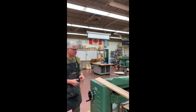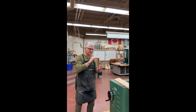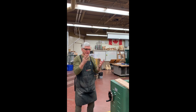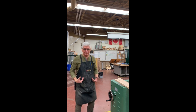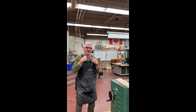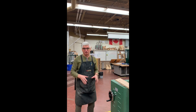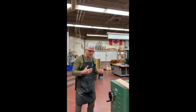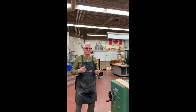So to recap the thickness planer: it's a machine that makes a board to a desired thickness. The board has to be flat before you put it in, and you make sure you set your height to the proper measurement. Ask permission if you're in a school situation, and make sure you're wearing proper safety equipment. Also look at yourself — don't have anything loose or hanging: no tassels from hoodies, no long sleeves, roll them up, make sure shoelaces are tied. You shouldn't be wearing flip flops, since you could drop a board on your toes. Make sure you have no dangling jewelry, no bling hanging low, and if your hair is long, put it in a ponytail to keep it out of the way.